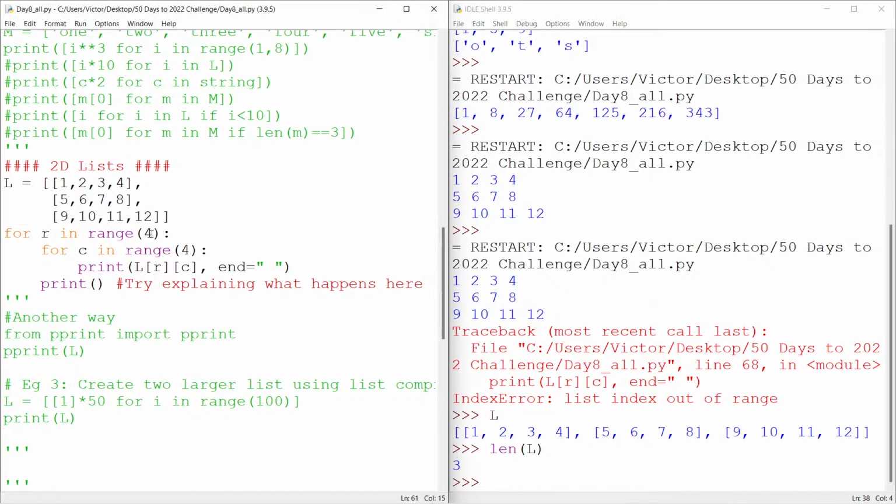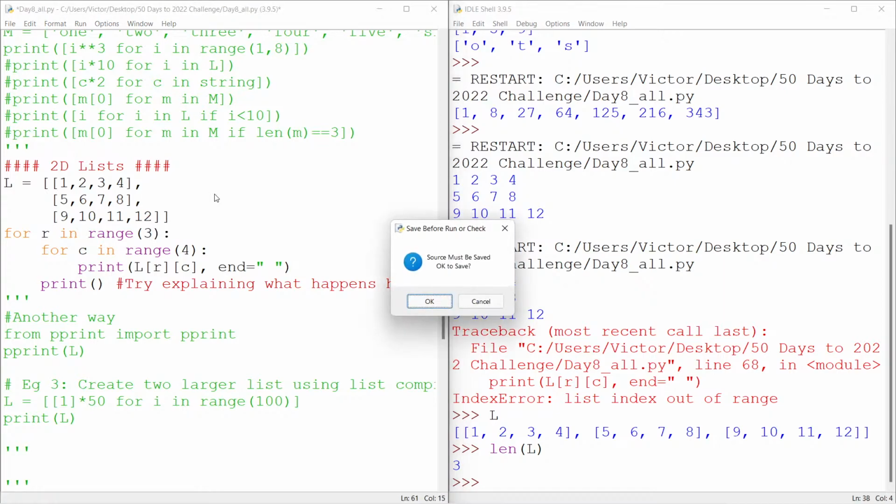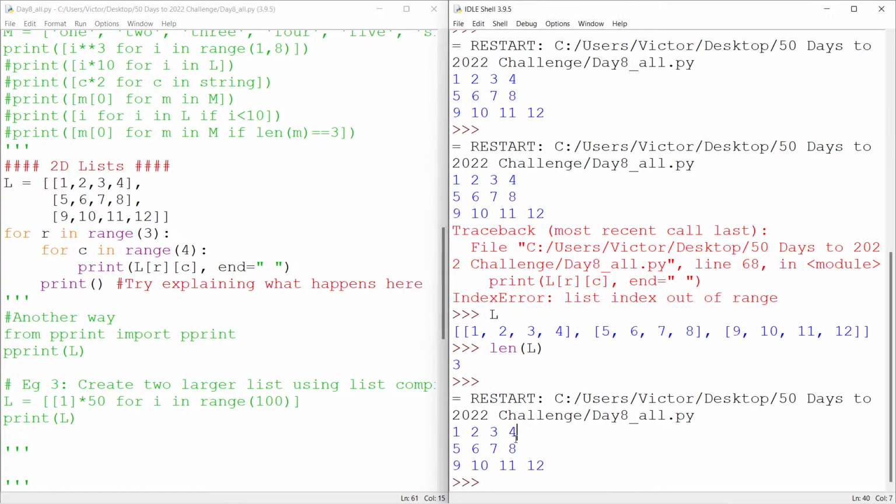So that's why when we change this back to 3 rows and 4 columns, it's going to give me the list. F5, enter. Got it? So I got the list back. Now, please look here. Something is going to be funny here. You see this print? So what does it do actually?